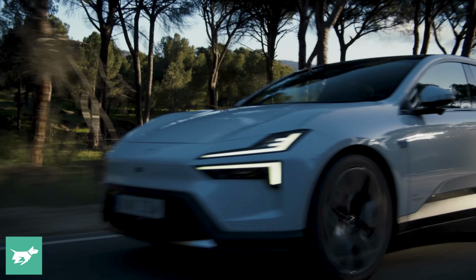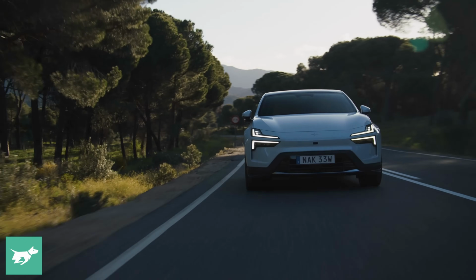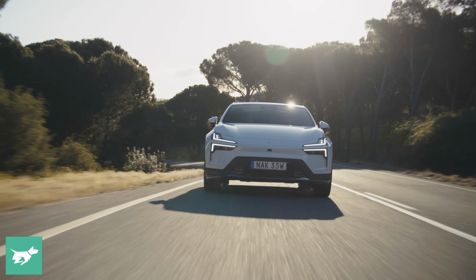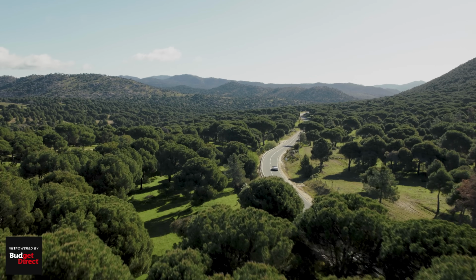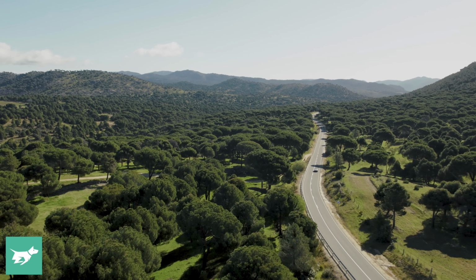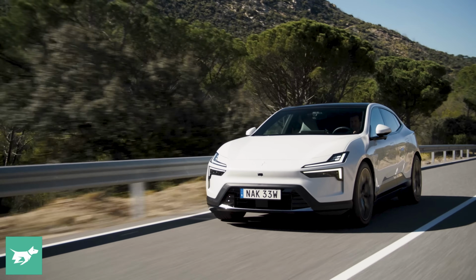But before we go for a drive in the Polestar 4, I need to let you know that Polestar inadvertently put us into China specification cars on this event, which had a different shock absorber, top mount, and software tune for the steering than what we'll get in Australia. As soon as the car lands locally, I'll test it again to see how different and how much better it is for our roads. Okay, let's take a drive in the Polestar 4.